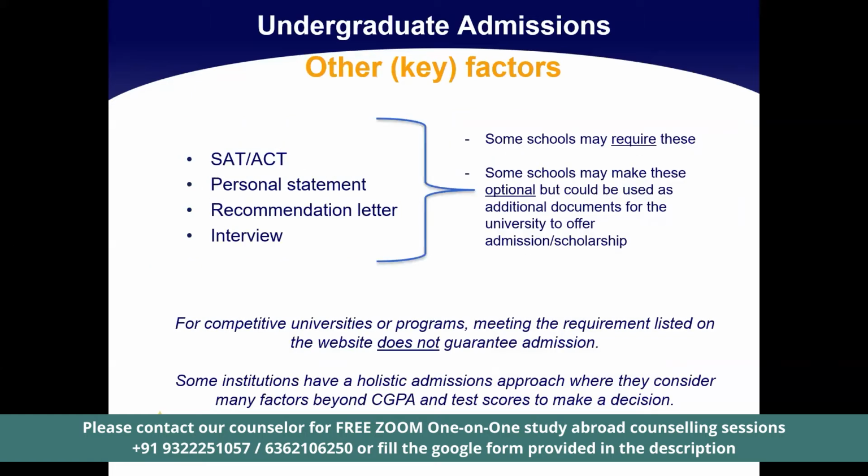What are the factors that universities are looking for? The first two factors I mentioned in the previous slide are very important. Every university asks for that. You have to provide that. The factors that I am mentioning in this slide could be optional for some universities. Okay, so SAT and ACT.